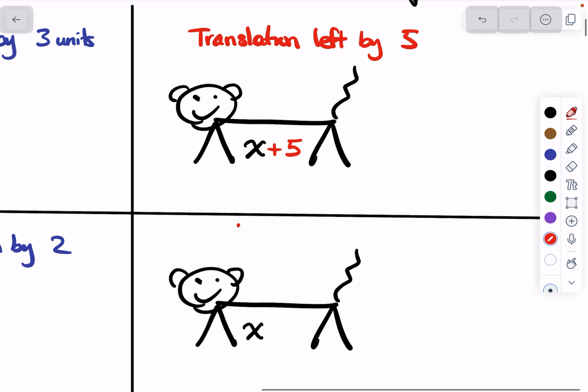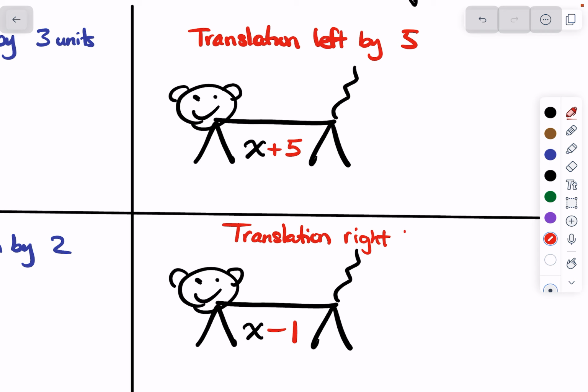I don't have time to prove it. That would take a fairly decent amount of time. I'd rather get to some practice after going through this fairly quickly. But yes, it does the opposite of what you might think. So if we were to subtract 1, this would be a translation to the right by 1. All right, so the parabola just shifts over by 1 unit, like that.